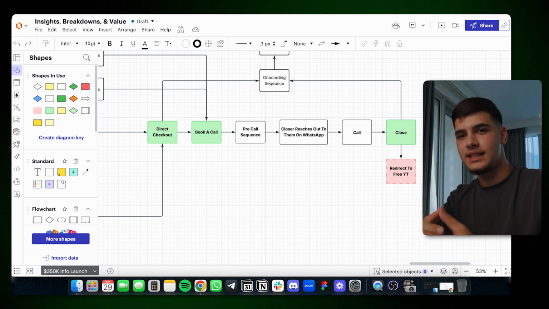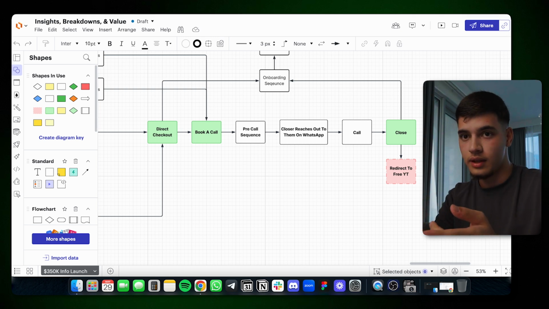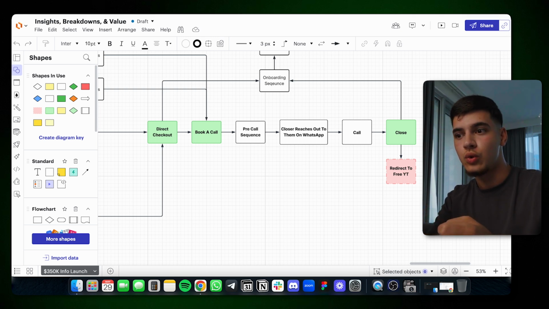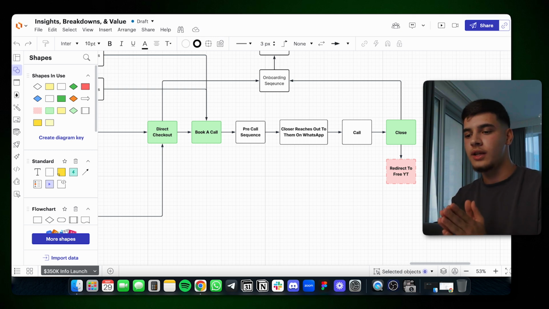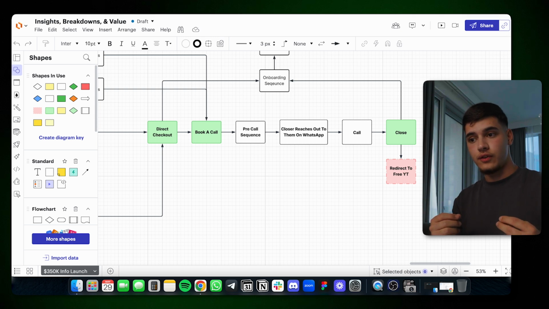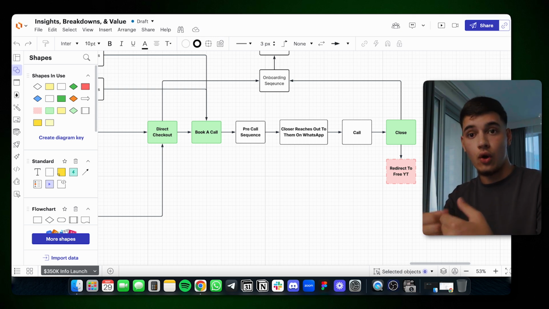Or you could go the more ethical way of selling, which is if the guy actually doesn't have enough money, or they're in a situation that probably will hurt them if they invest today, we even told our closer, and our closer for this specific launch already knew beforehand, to not aggressively sell a guy if he sees that this is actually not the right fit for them. And this is super, super important for you as the guy selling the info for the longevity of your business, or even if you're running a sales process and launch process for your own clients.